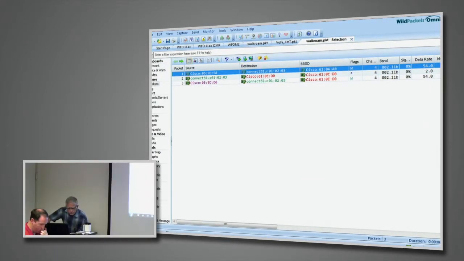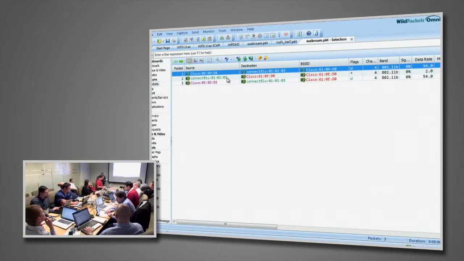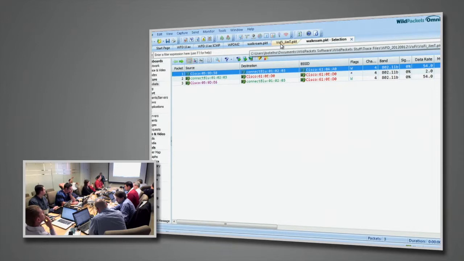But why would you roam from 54 meg to 2 meg? Well, roaming certainly results in some interesting analysis where you can then go and look in Compass and over time see the beacon signal strength for a particular node decrease, and then watch the signal strength go up as it reassociated with another AP.